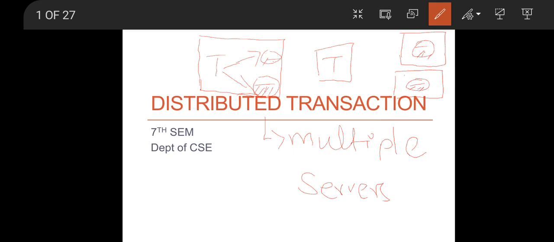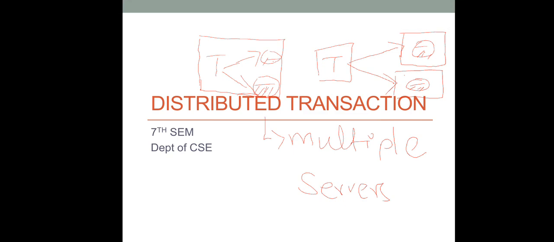Let us say some of the operations require the first object present on the first server, and the remaining operations require the second object, which is present on the second server. For that, the transaction will have to access the first server as well as the second server to complete the execution of all of its operations. This is an example of a distributed transaction. So a distributed transaction is a transaction which involves more than one server.